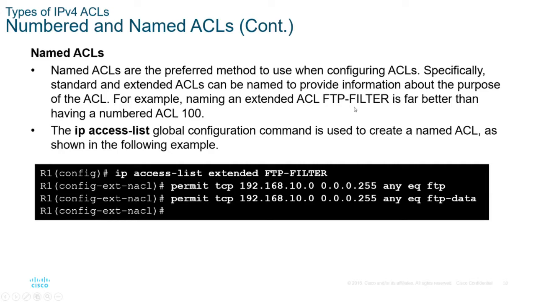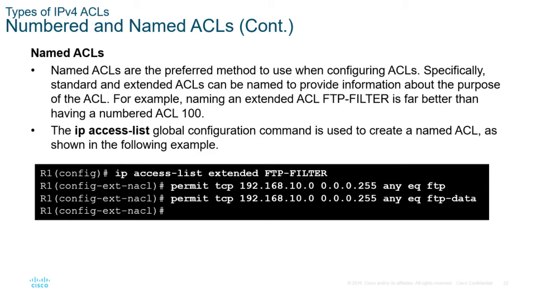So named ACL, it's pretty much the exact same, but the primary thing to note is that instead of with a numbered ACL where we just start by saying access-list, for a named ACL, we have to say IP access-list, and then we can call a command to either make this named ACL standard or extended with just those two keywords. I can either say extended or I can say standard, and then follow it with the name of the firewall that I want to call it.